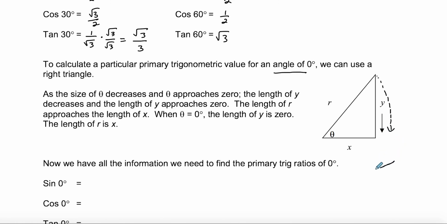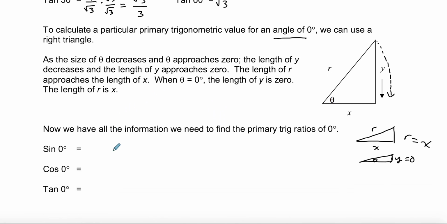I can draw one. It doesn't really help, but imagine this triangle is becoming smaller and smaller so that this angle here is our theta angle, and it approaches 0. Our y is going to approach 0. It's not going to have any height to it at all. And the hypotenuse r and our value on the bottom, if this side is coming down flat, flat, flat, and it's going to almost be right on top of the x, we know that the r value is going to end up equaling the x value. So that's what is over here.